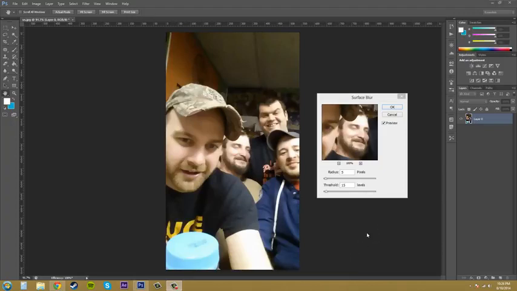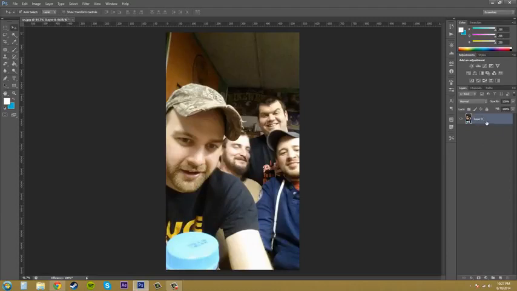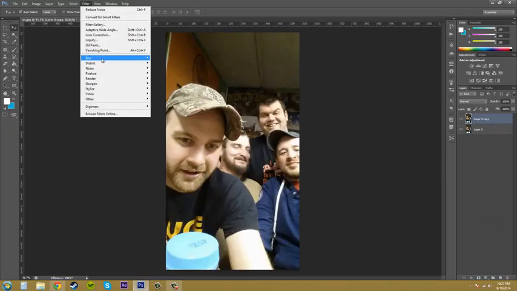So you don't want to go too crazy on your blur because it'll look weird, obviously. So I'm going to show you how to use this blur properly to, let's fix up some of the skin and stuff like that. So I'm going to hit cancel real quick, and what I'm going to do is duplicate this layer. Here we go. And I'm going to apply the surface blur to the top layer. Filter, blur, surface blur.